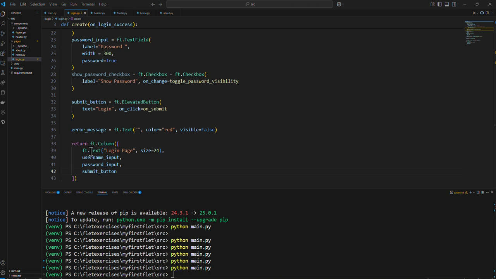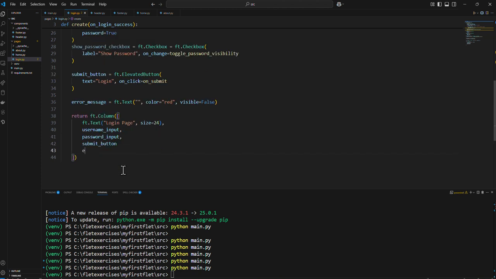And aside from the submit button, since we added an error message, we had to add this one here. Okay, every time that you add a new message or text, you have to add it also, so that it will be displayed in your page.